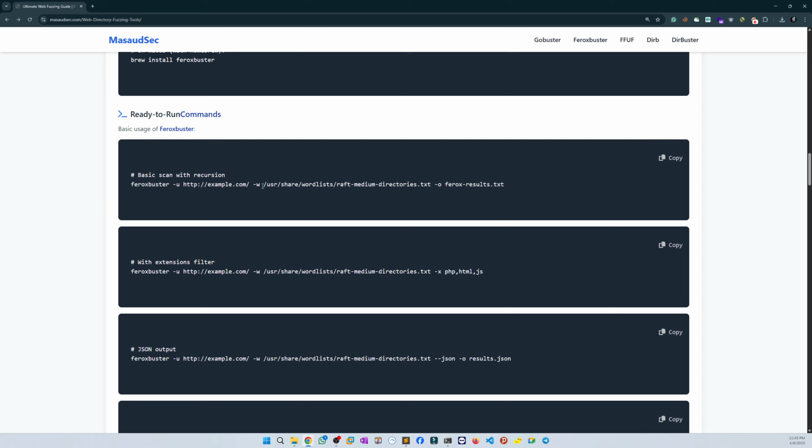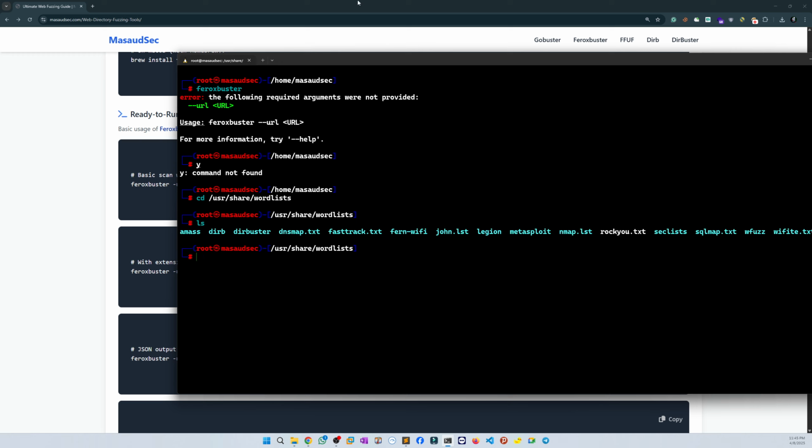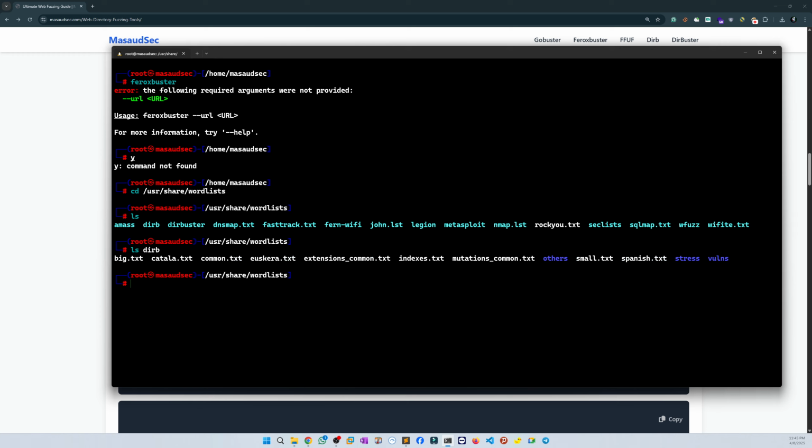Look, in Kali Linux, we have specific word lists. For example, if we go to cd /usr/share/wordlists and hit enter, you will be able to find different word lists, like rockyou.txt that you can use. We have word lists in the dirb directory. Let's explore dirb.